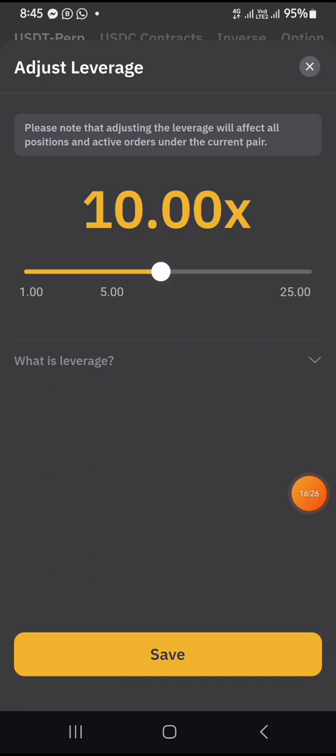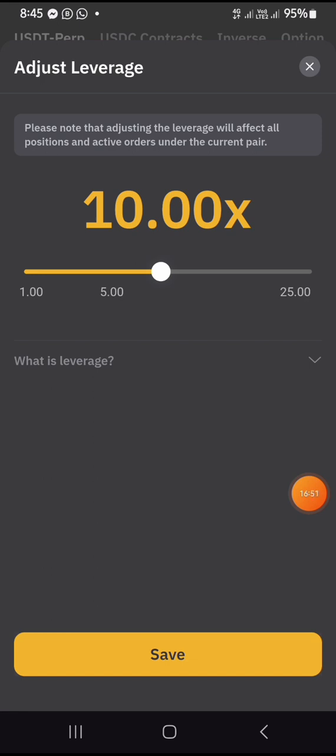Now that's why for you guys I'm addressing here, the highest leverage you're going to use is times 10 leverage. The lowest leverage you're going to use is times 5 leverage. So depending on your capital, if somebody is using $100, you can still use times 10 leverage, or you can use times 5 leverage.